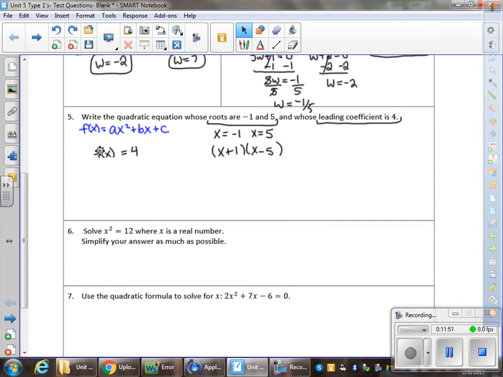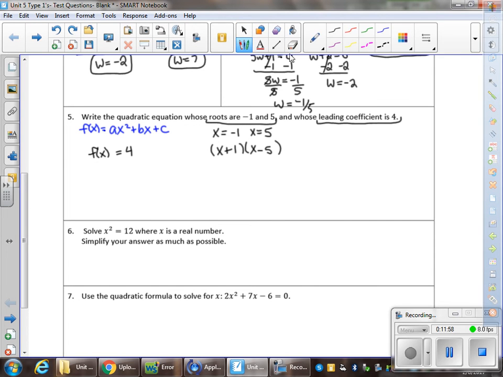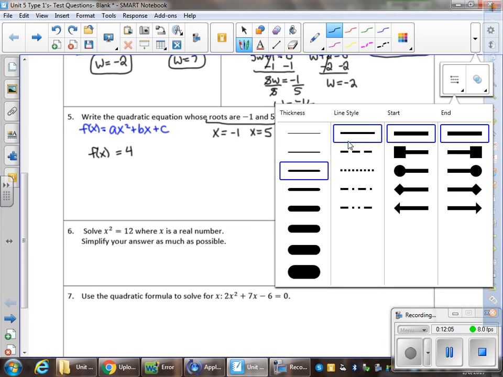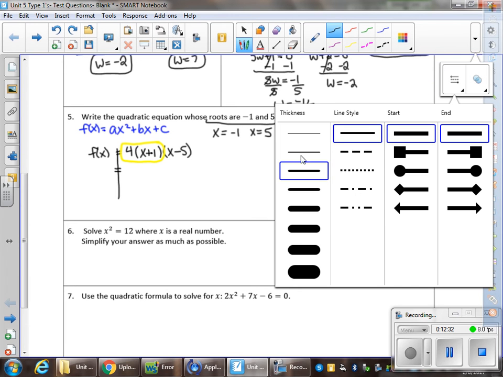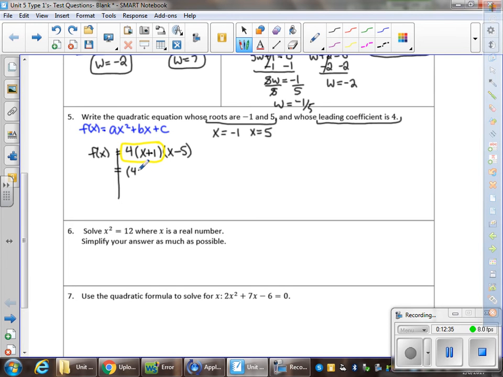So you actually have two choices, and I'm going to slide this over so I have room for both choices. Well, I will attempt to. I might just need to rewrite it. So we had x plus 1, x minus 5. Okay. Option 1, multiply the 4 into one of the terms. This is key. You are not multiplying 4 into every term. So if you want to start with the 4, it's only being multiplied into that first factor. So I would have 4x plus 4 times x minus 5.